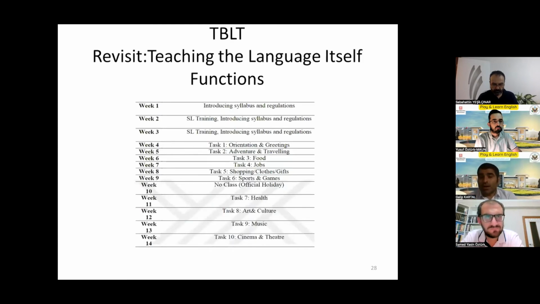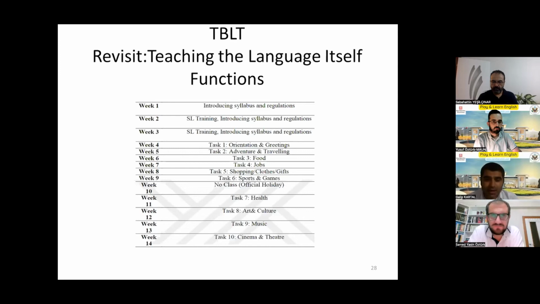So here I want to talk about my research, and I'm going to show how to gamify by making use of role-playing and task-based language teaching by making use of a virtual world. My example is from Second Life, but you can also apply it in metaverse. And actually, recently I see that we have many fluent English speakers who learned the English language while playing games like this. I'm sure that you also know some people like this, right? Okay, so here we need to revisit teaching the language itself, the functions of the language, not the forms, right?